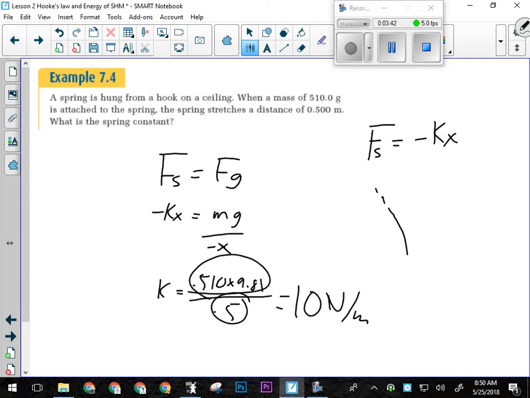Is that ringing a bell for everybody? Okay. Almost always when we deal with Hooke's law, you're going to have an object that's not oscillating, and that's how you can tell it's a Hooke's law question. If it's a law of conservation of energy question, the object has to be moving with simple harmonic motion. For a Hooke's law question, it doesn't have to be. It can be, but it doesn't have to be. So most of the time with Hooke's law, it'll just be a spring is stretched this much, and there's no oscillation involved.